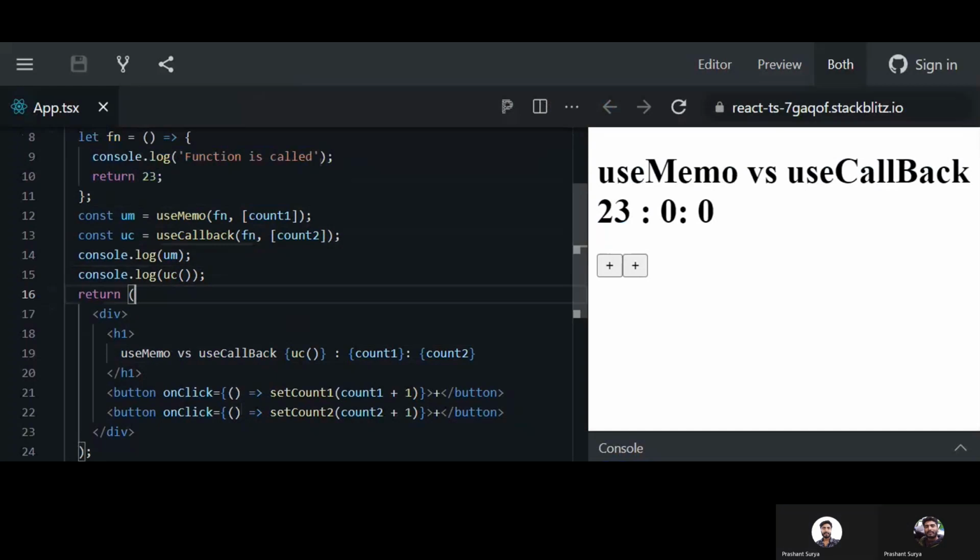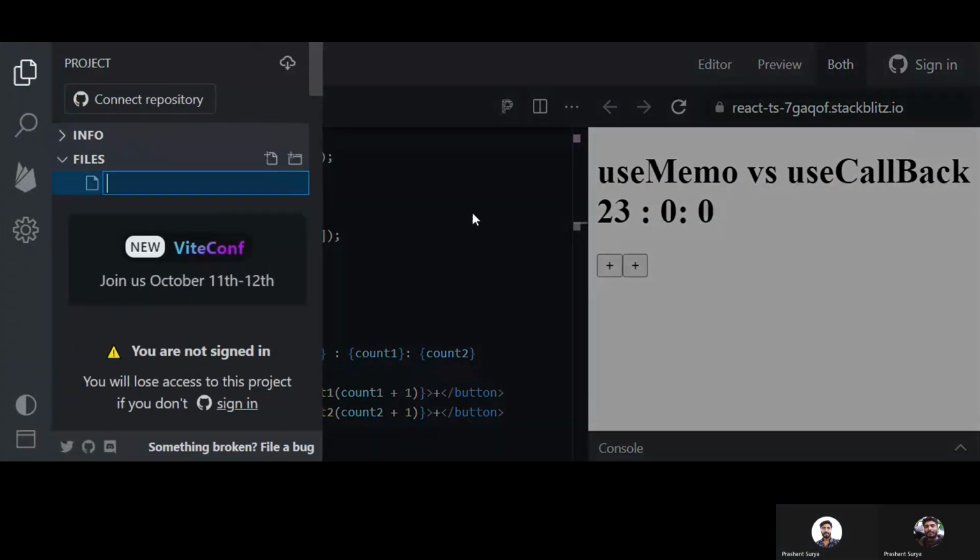Now we will see where we use useCallback. The use of useMemo is here, but the use of useCallback is not here right now. So for that, we will create a separate file.